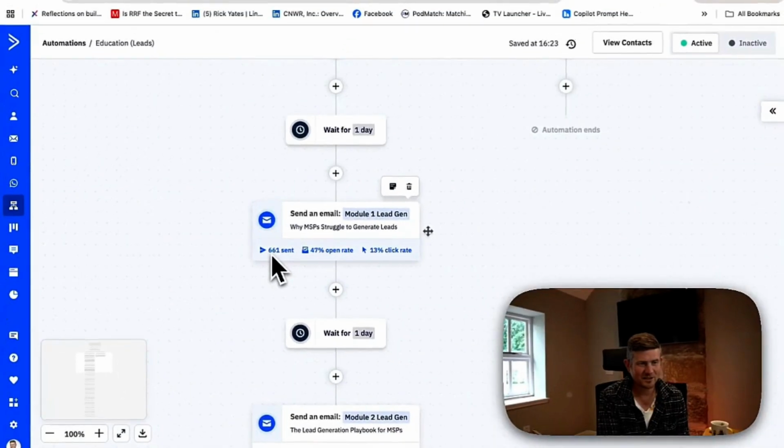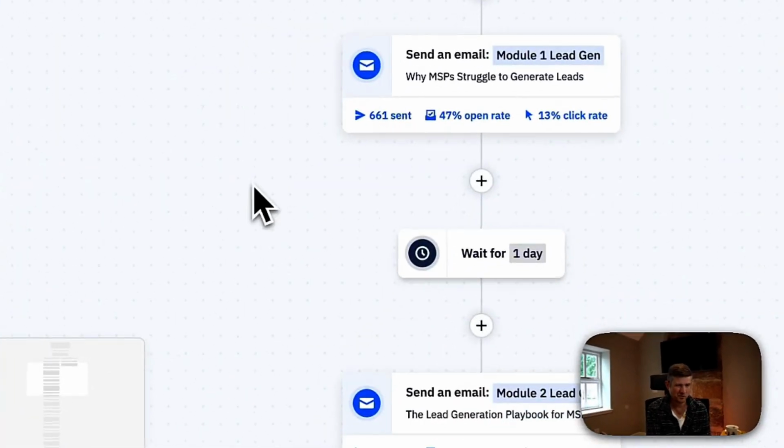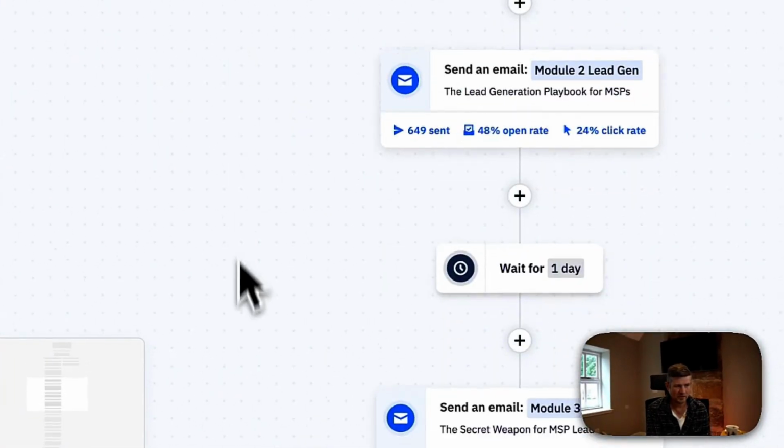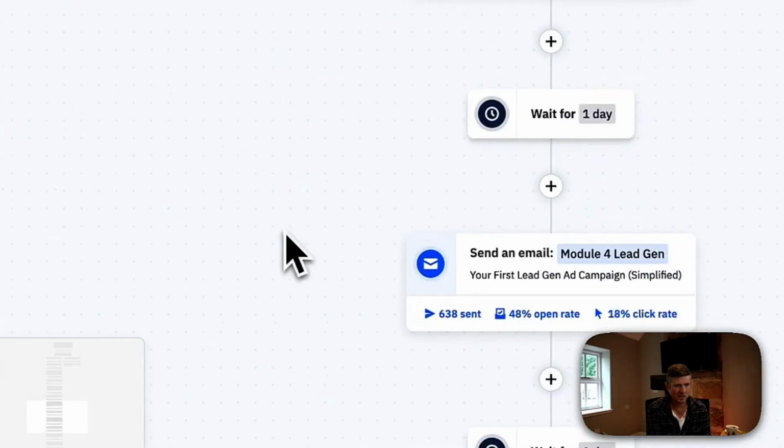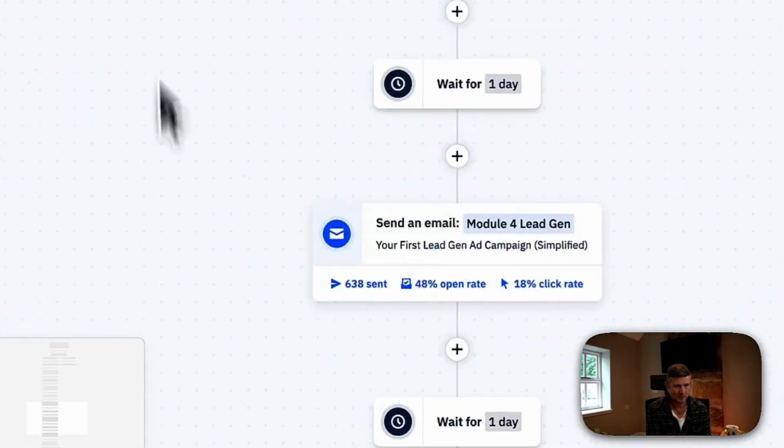We had a really good open rate, a 47% open rate. So I'm going to basically just copy and paste what I've already got. This will give you some ideas, from the subject line and the body of the email, of what you could use. But these are really good open rates, and because of that, I'm not going to change them. I'm going to keep them exactly the same in GoHighLevel.